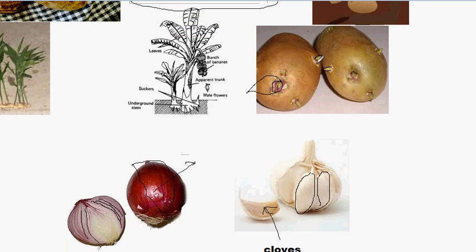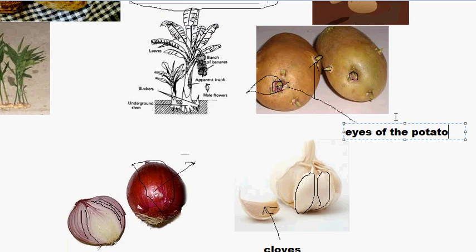You might have observed it in the potatoes present in a house also, but it is very obvious to observe it when you just remove it from the agricultural field. So there will be scars, there will be buds in the potato, and they are called the eyes of the potato. So let me write down. These structures are called the eyes of the potato.